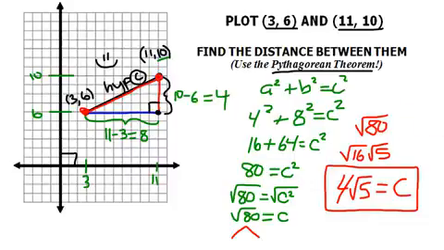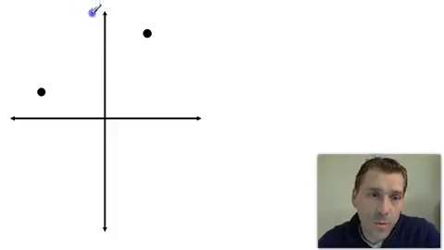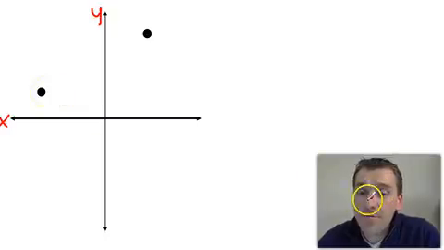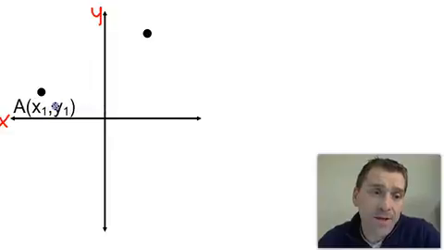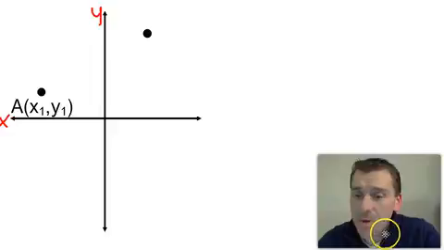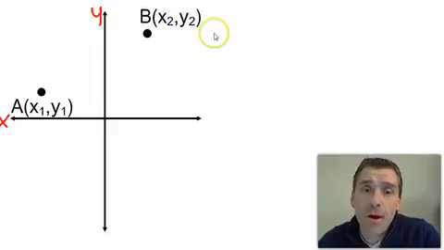Phenomenal. Now, let's do this as a vague general example. Let's label this as the y-axis. Write this in your notes. Label this as the x-axis. And here's a random point I just put on there anywhere, being very vague. Let's call this point A, and I'm going to label it as x1, y1. You should as well. This point up here, I'm going to call point B, very vague as well. I don't know what the coordinates are. I'll just make them x2, y2.